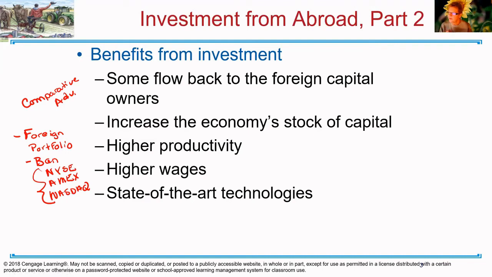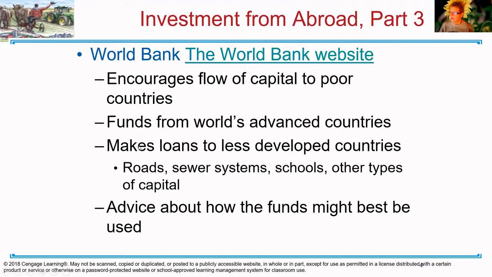So some of the benefits that we have from investment, either portfolio investment or direct investment are listed here. Again, when we take a look at some entities that look at investment from abroad, the World Bank is a good one. You can click this hyperlink to go to the World Bank website. Again, lots of data, lots of information. And again, they do make loans. We're going to talk about the International Monetary Fund in just a moment.